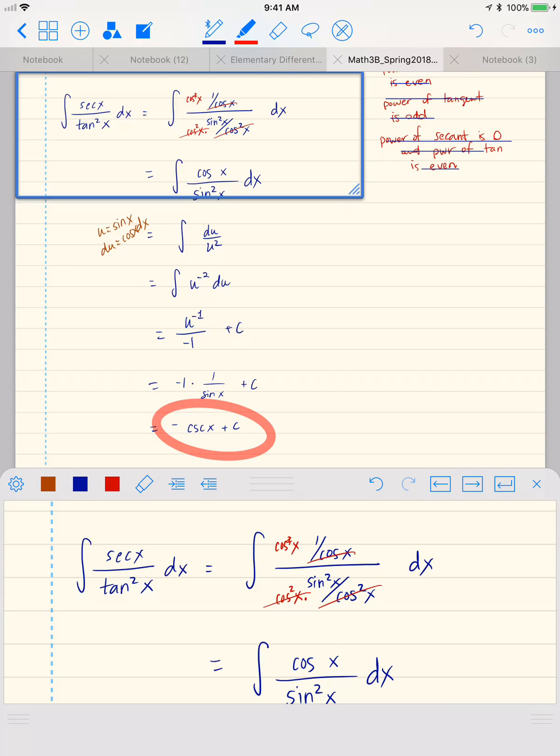So it doesn't really make sense to try to memorize each and every possibility. It's more that you see the same techniques being used again and again, so you kind of see how to play. You get ideas about how to play with integrals and manipulate them and make them into something easier to integrate.